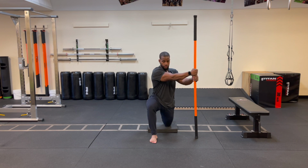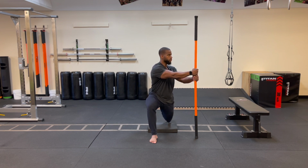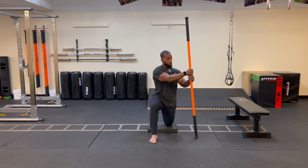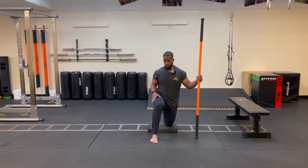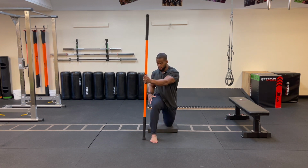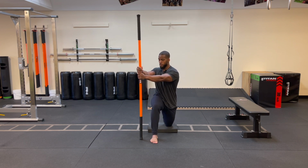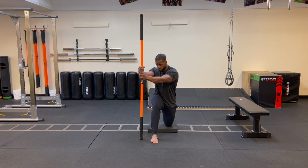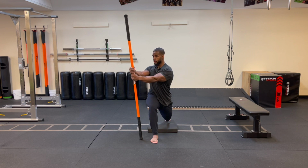Hover that left knee off the ground, push stick to the floor. 5, 4, 3, 2, 1. Good, ease off. Now we're gonna go to 1 and 2 o'clock. So the stick actually needs to come across that front leg here. Okay. Same position. Make sure you're grabbing the ground. Hover, push.